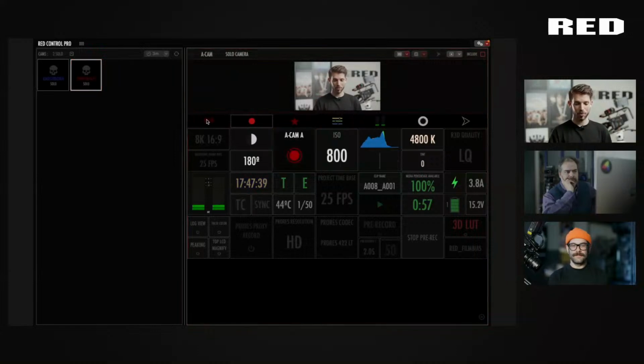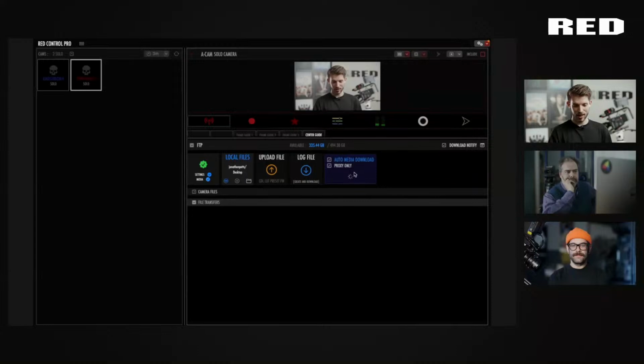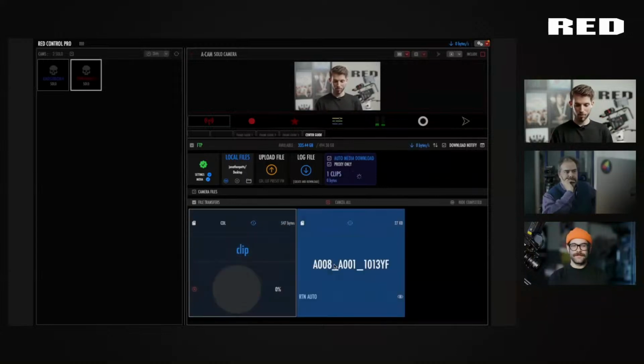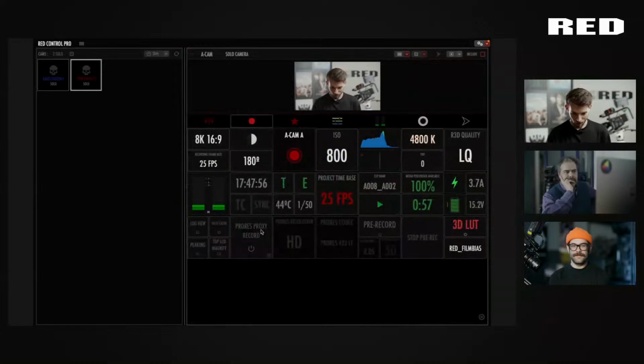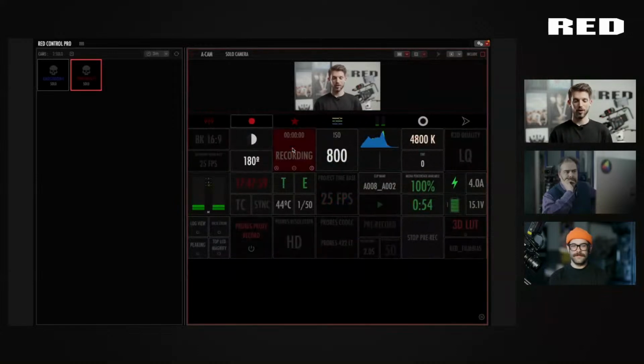I then cut that clip, and then instantly that starts downloading. So that will connect to the camera. We then have one clip, boom, that's downloaded. We've got the clip. We've then got the LUT that was associated with that as well. And then we're just waiting for the download of that ProRes file. Oh no, actually I didn't even have ProRes proxy turned on. So let's go for take 2 on that. I'll do another little record there as well.